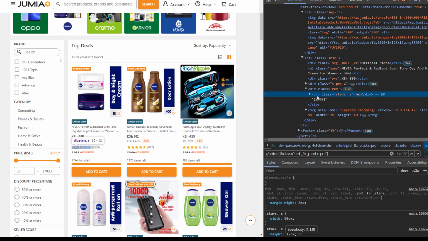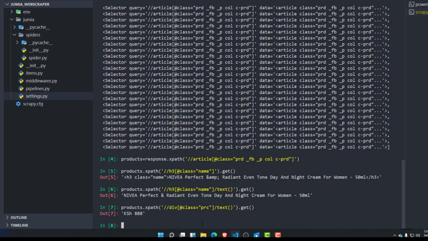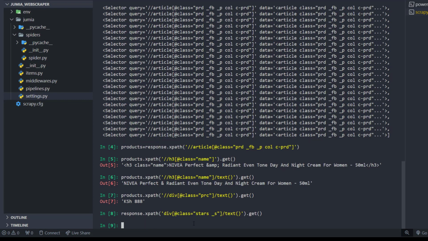So it's in the div tag with the class name of stars. Let's just copy that and proceed to extract it. Products. Just proceed response.xpath. We want the... shouldn't be response but rather products.